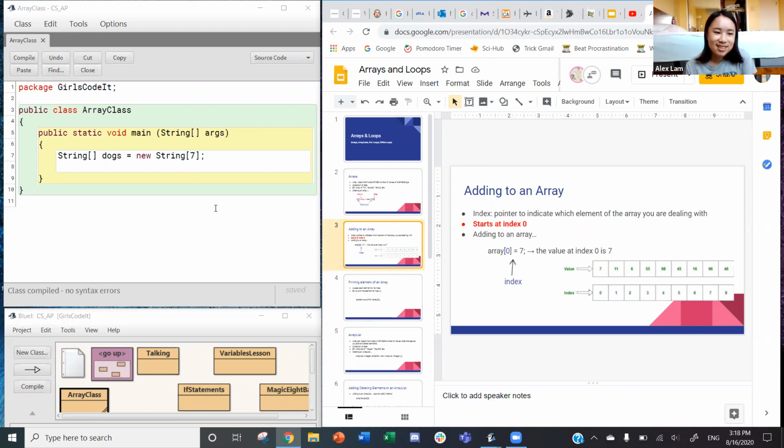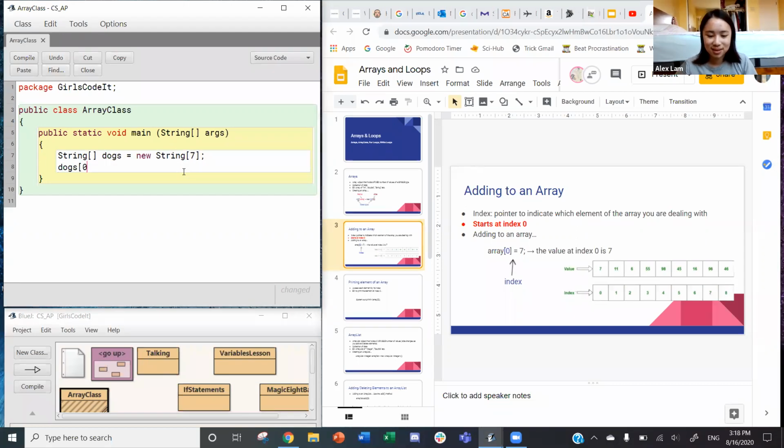Okay. So I'm going to fill this array with 7 strings because there are 7 slots in the array. Like we showed you before, you use the name of the array and then in brackets the index you want to add your element at.